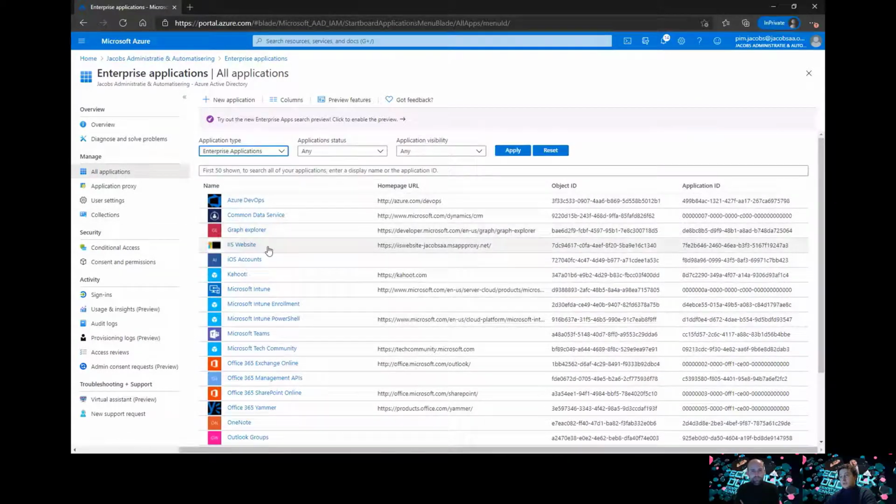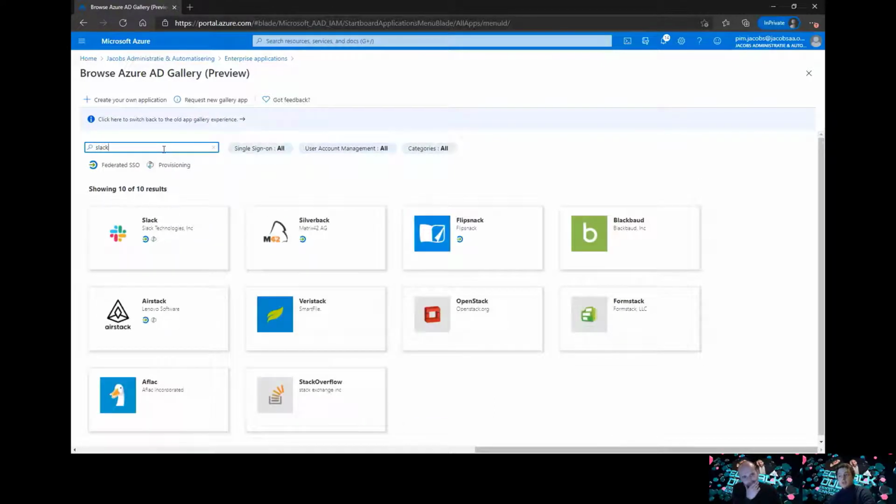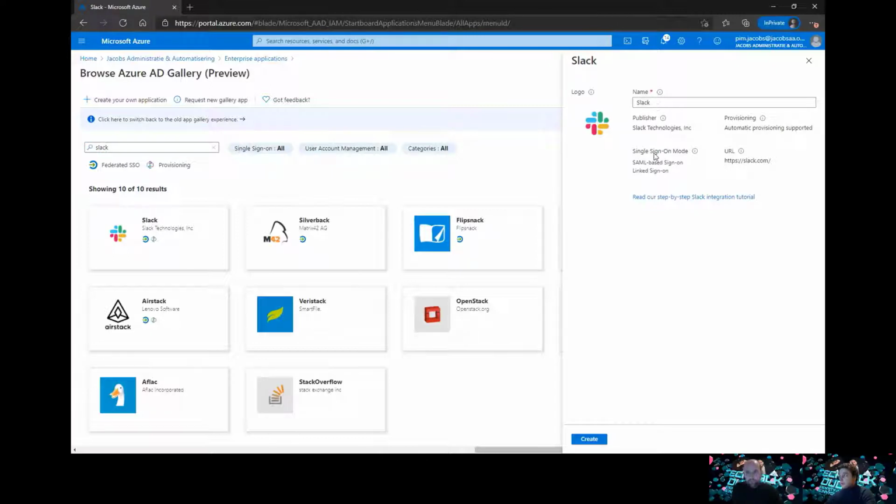Looking at the ones you can add, you can do that by hitting the button New application. In here you can search the gallery, and this is something which will come back later on. If I search for Slack, because I use Slack, I can find it and click on it. I can see it supports SAML for single sign-on and it supports provisioning.